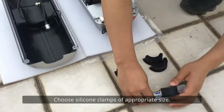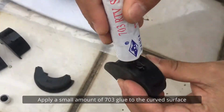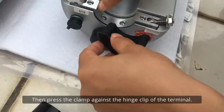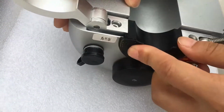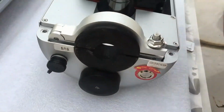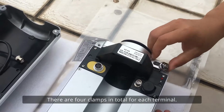Choose silicone clamps of appropriate size. Apply a small amount of 703 glue to the curved surface of the clamp. Then press the clamp against the hinge clip of the terminal. Don't squeeze the edge of the clamp into the metal shell. There are 4 clamps in total for each terminal.